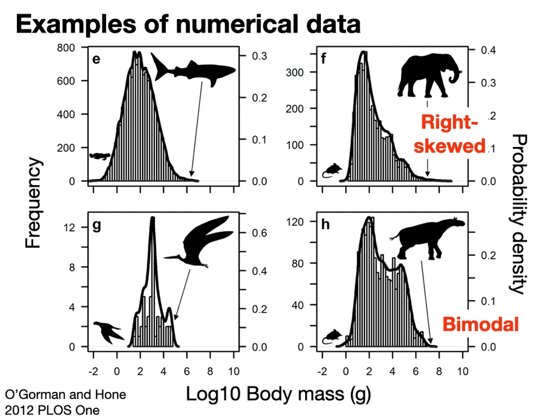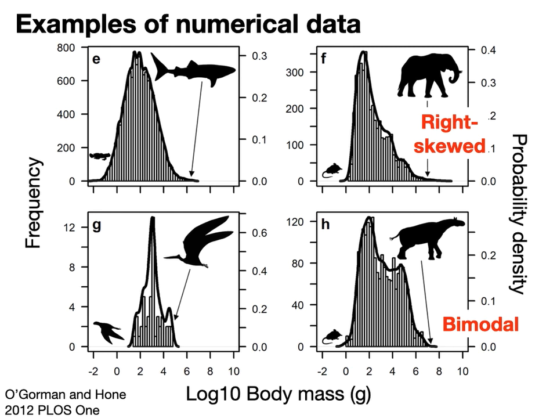Here's some real data on body mass. It's log transformed, so that's why we have some negative values, really small numbers that end up being negative when they're log transformed. But these are body mass distributions for both living taxa, living types of organisms, and extinct. So on the top right there, we've got living mammals. On the bottom right, we've got extinct mammals. On the top left, we've got fish, and on the bottom left, it looks like extinct flying things. So you can check out the paper that's referenced on the slide there. But I just wanted to show you there's a range of distributions of numerical variables.